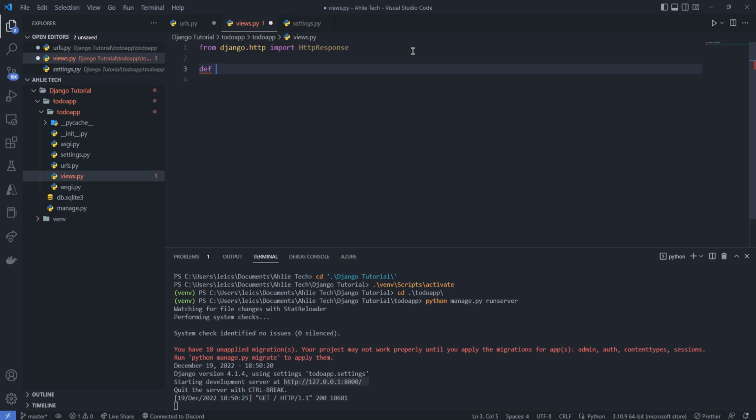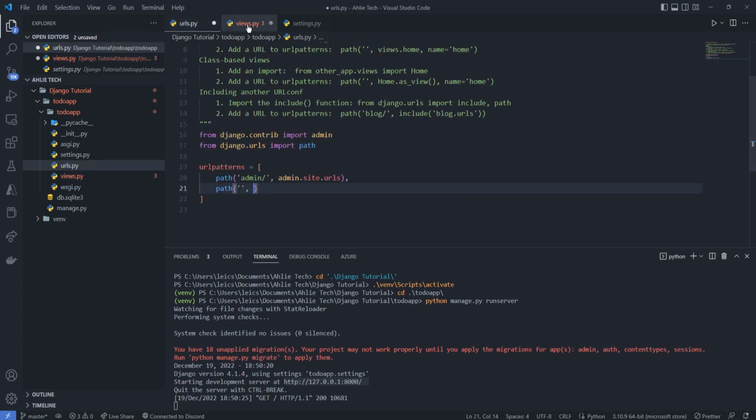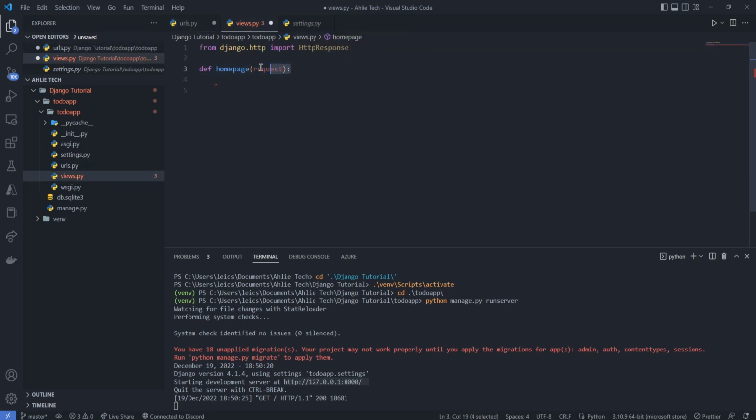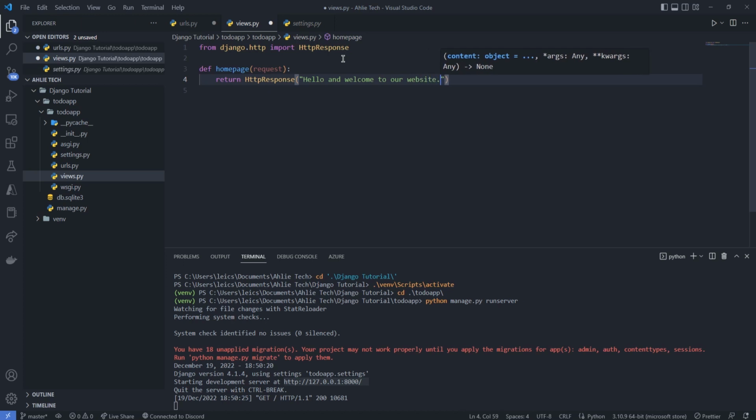So let's actually create our function inside views.py as well, and I want to name it home page. And then this will take in a request parameter because the urls.py, when we call this, will put in a request. So inside here, we want to return an HttpResponse. And let's say, hello and welcome to our website.